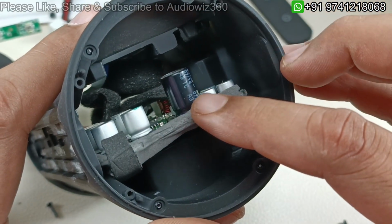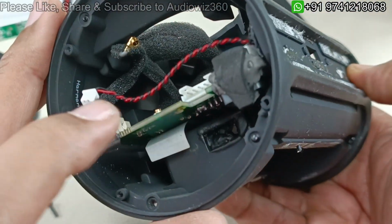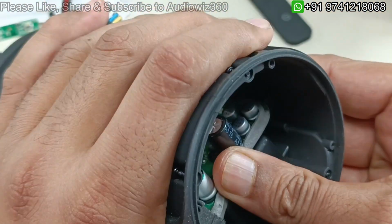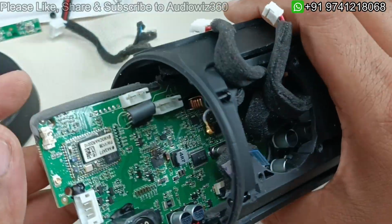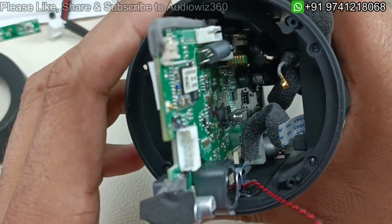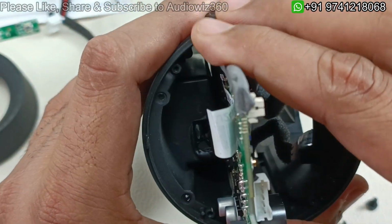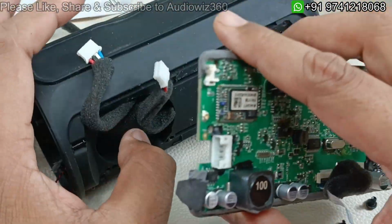Now I am going to push the motherboard from this side where the capacitors are connected. That is opposite to this battery connected part. So from this side I am going to push. You can see it will come out very easily. No need to put extra pressure, but just be careful that if something is in the way, then you may break that. So like this. So that's it. Everything is torn down here.